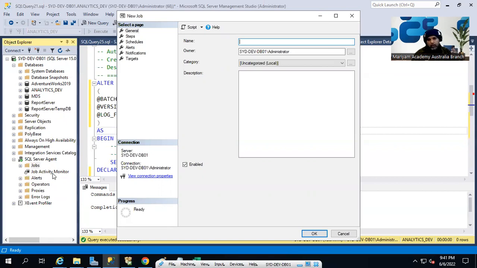You may want to run it after every one or two minutes, or after every hour, or three to four times a day. It really depends upon your requirement and the frequency required by the business, where they want to refresh the data on the analytical system, or sync the data between the source system, MDS, and the analytical system, right? So based on that, you can define this frequency.